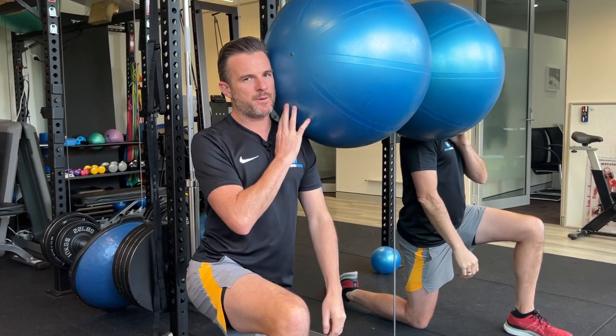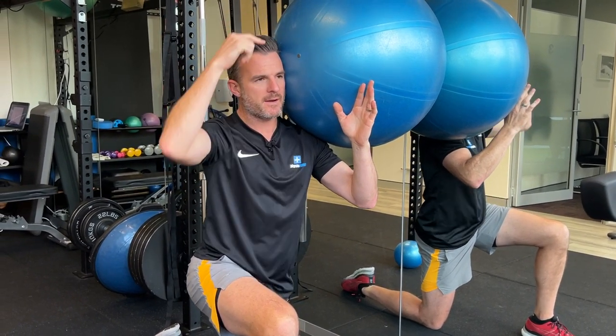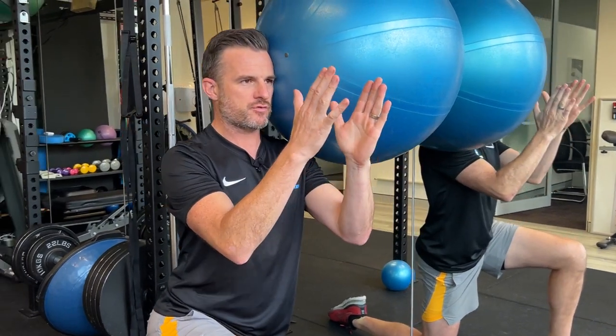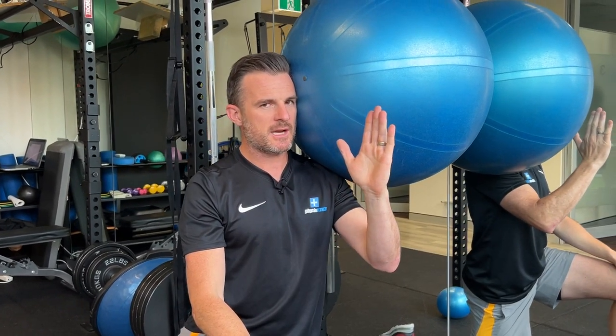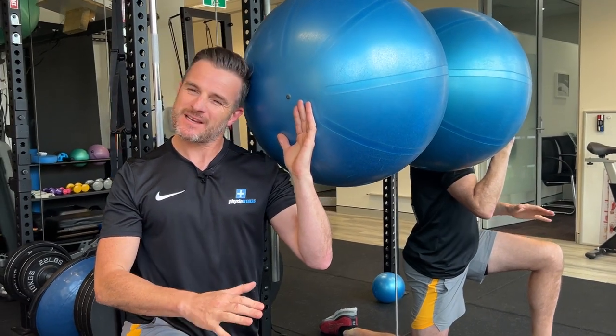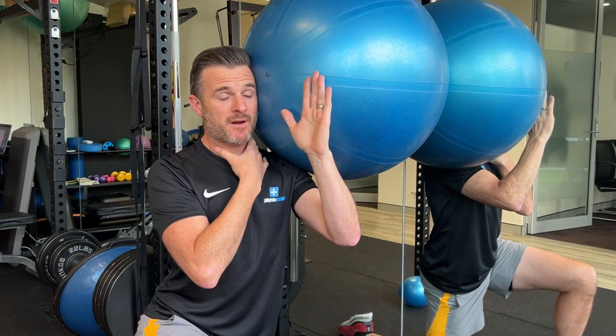What you're aiming to do is put the ball on the side of your head, around where your ear is — the top part. Try to look straight ahead; you don't want your neck on an angle. Be absolutely straight to start with, propping the ball on your shoulder with your head resting on it. I've got no pressure through it right now. What I'm going to do is push in gently with my whole body — the whole body moves in. I don't want to be tilting my head. I'm not trying to side flex; I'm trying to resist load. This is like an anti-side bend — an isometric hold.